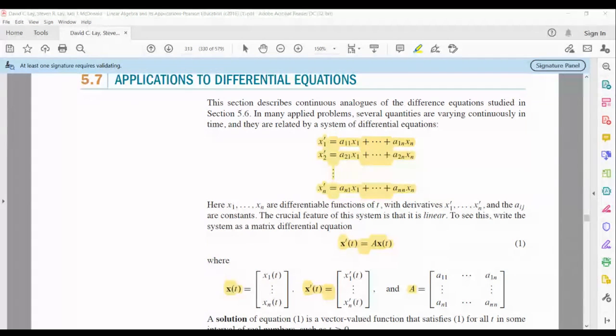Okay, well, all right. So we want to know how can we solve for x of t? I mean, the vector x of t that consists of x1 of t all the way to xn of t, those are the solutions to the linear system of differential equations. And we want to know, how are we going to find those solutions?